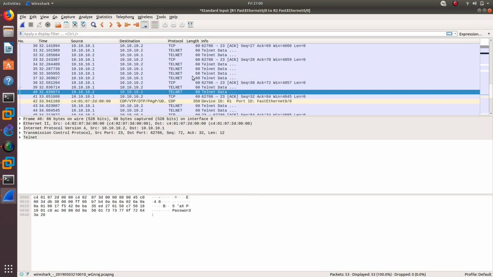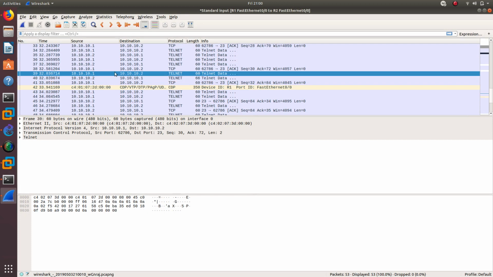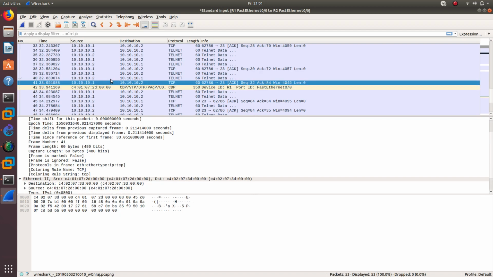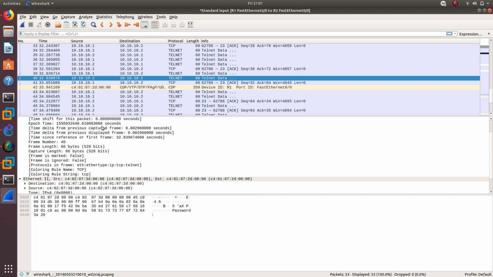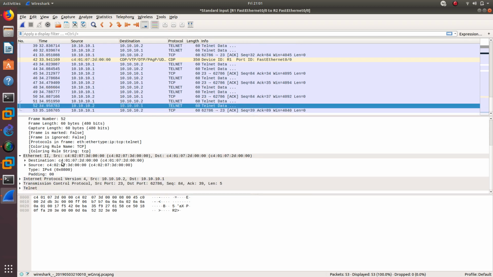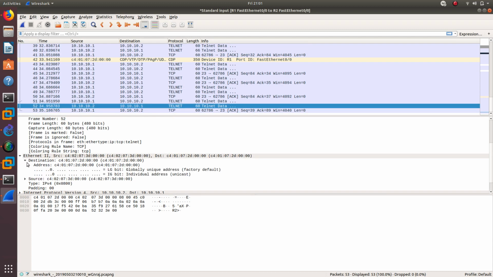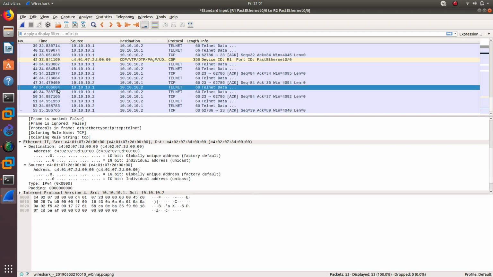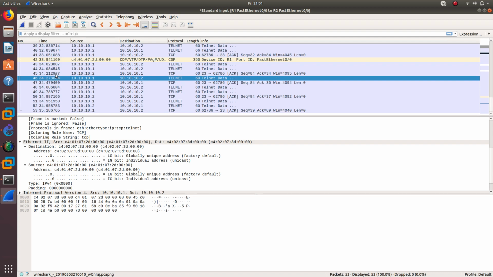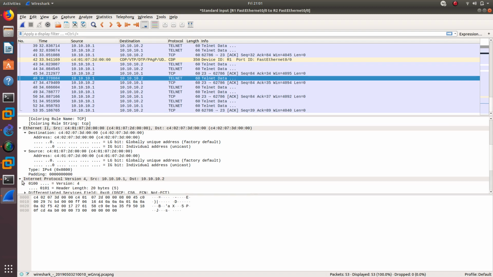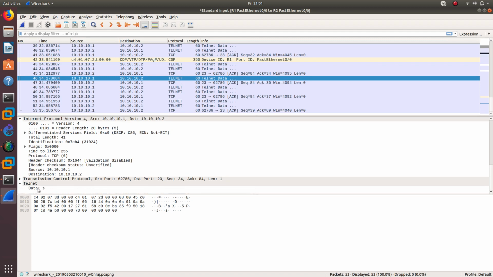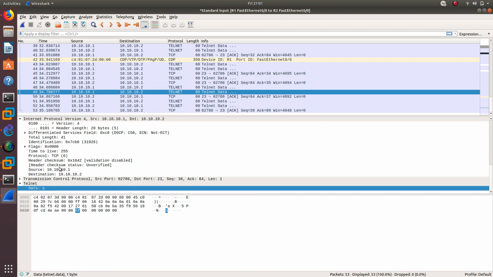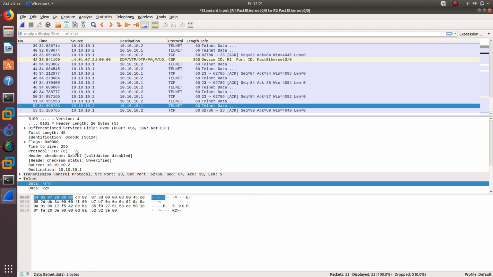Okay, so we have telnet, the data going in. Let's see what we can find over here, and let's see if we can find the password. I forgot how it is, the internet protocol header, telnet at the end. So we have one data right here, which is the S for Cisco. Then we have a C, we have an O. So we can figure out the data that's going in.